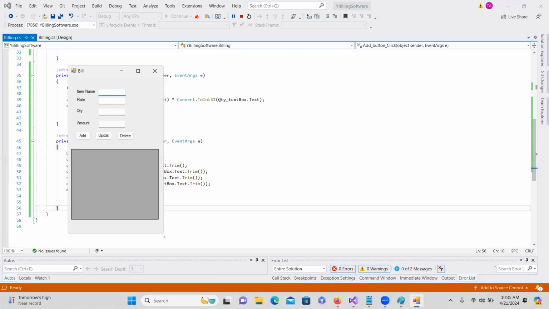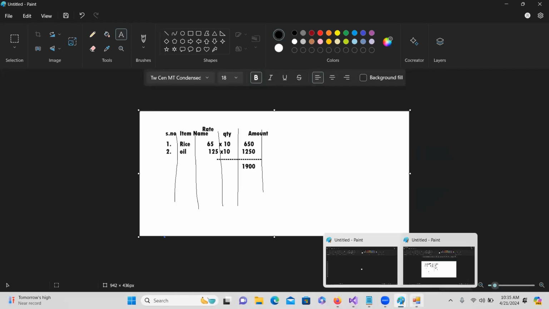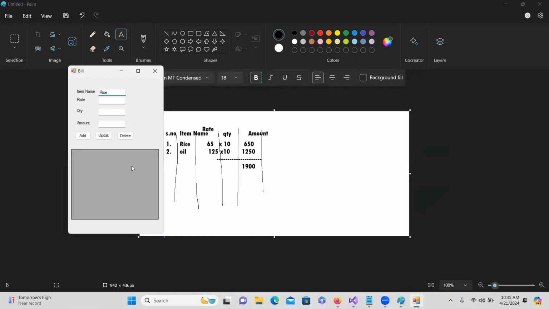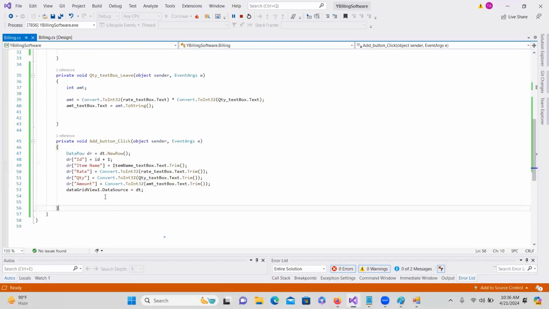See, I am adding whatever we have now in this paint, rice, right, rice, and then rate is 65 rupees, quantity 10, amount is 650. The moment I click here, it is added here right now, but we are getting very empty fields. We get IDs and other stuff, item name, rate, quantity, everything, but the data is not added right now. So maybe we are making a mistake.